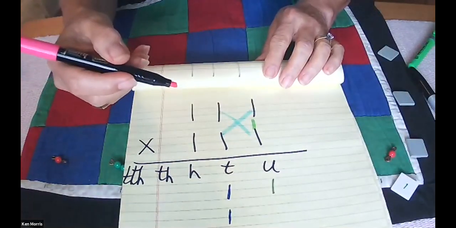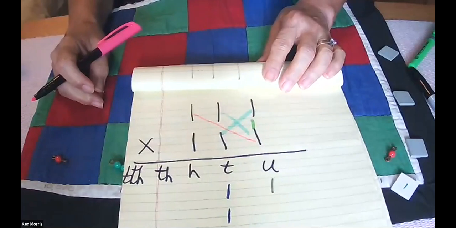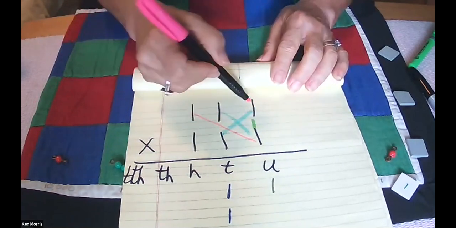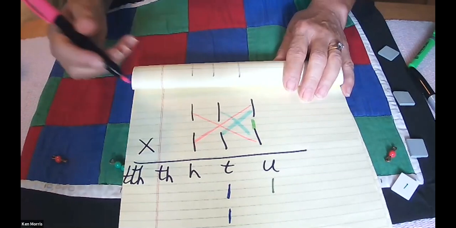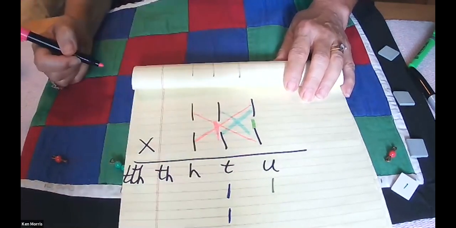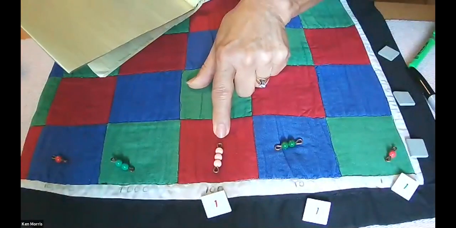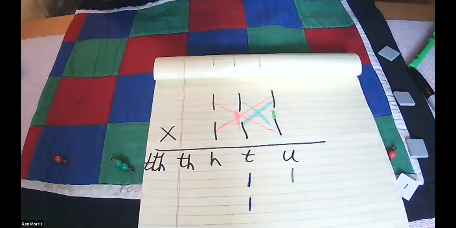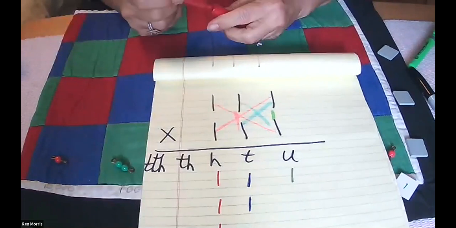So we did hundreds times units. And then the second time we made, I'm sorry, that was units times hundreds. The second time we made it this way. But there's another way to make hundreds, and that is 10 times 10. So every time we have three different ways. We got three different hundreds. All right, so I'm gonna get my red marker and just record all three hundreds that we got.